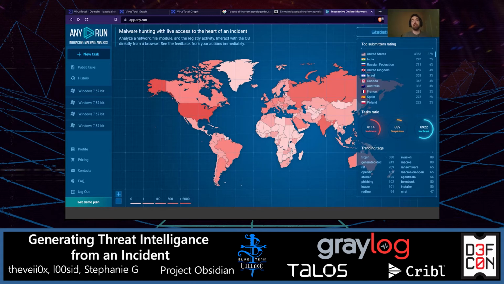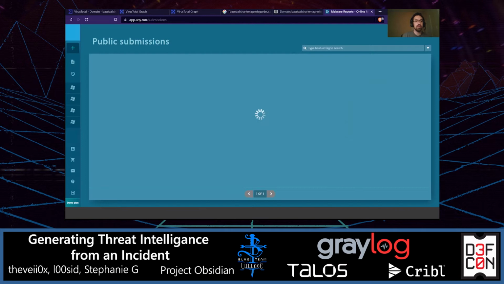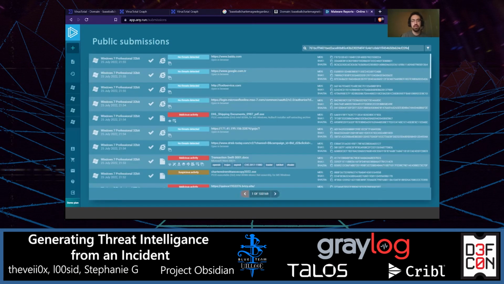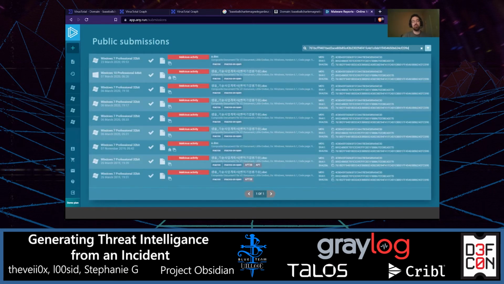When you run the file, you're able to interact with it in a virtual machine, in a sandbox. But then after the fact, it creates a report and a link back to that session that shows what happened in real time. So in this case, we can really just look back through all the public tasks to see if a file of that hash was run through AnyRun.